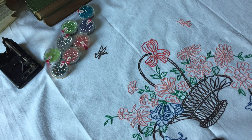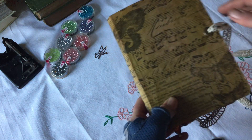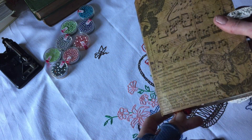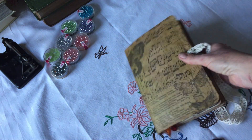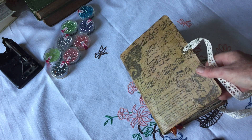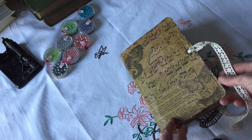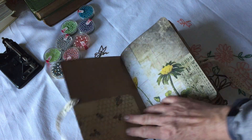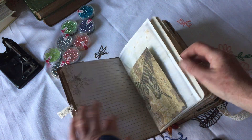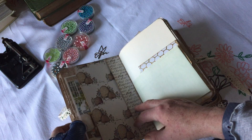This is my commonplace notebook. If you want to know what a commonplace book is, go over to Nick the Booksmith's channel — I'll link that below. She had a big fat commonplace book and she'll explain what it is. I've been using commonplace books all my life but just didn't know what to call them — Nick put a name to it. But I thought, why don't I start making my own? It's just a simplified journal with lots of little tuck spots, places for notes, daily notes, anything you need to write down or little things to memorize.